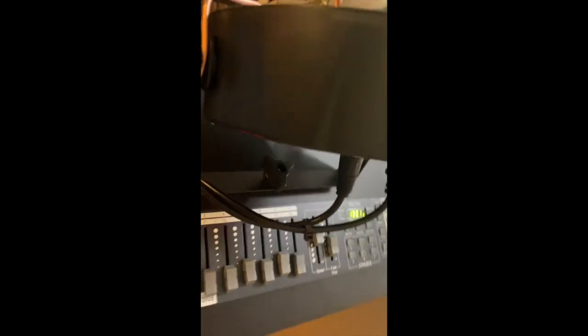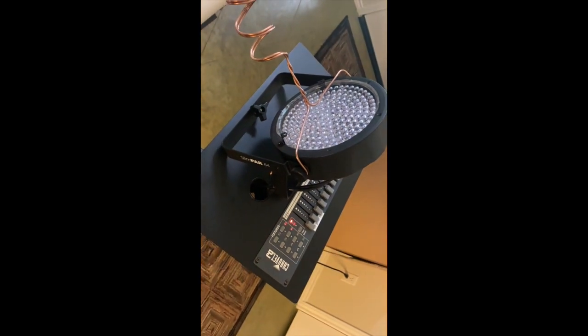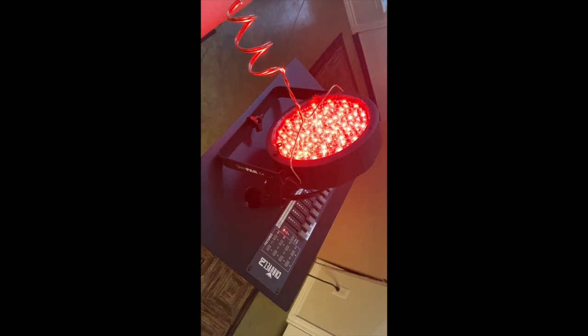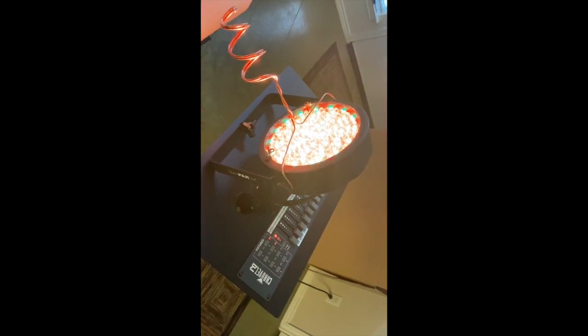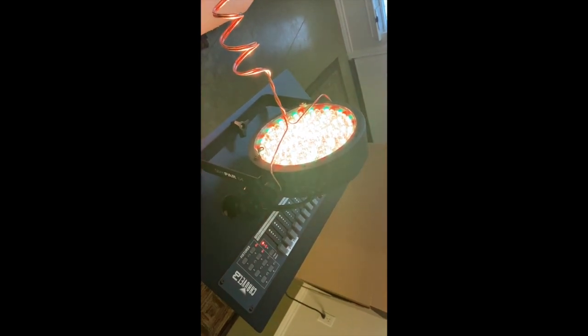This is for chakras. The first scene is darkness to allow time for a meditation, but then it'll start the program starting with red, and it'll run through all the colors of the chakras. These are pre-programmed for your convenience. All you have to do is adjust the time. Now it's gone to orange, and it'll cycle through all the colors of the chakras. It's very easy to operate. Once you've done it a couple times, you'll get used to it.